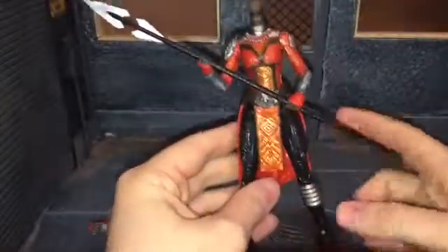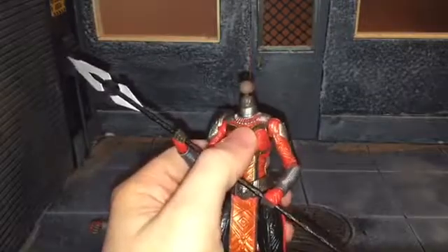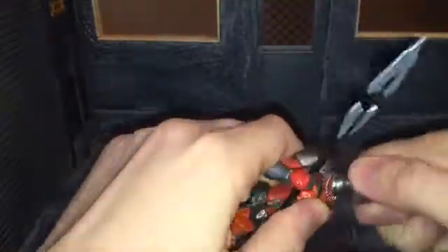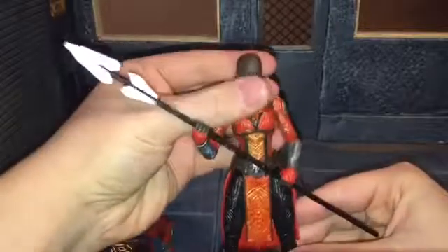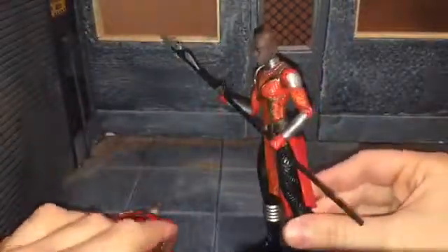But here's a little hack I did. I took this Nakia figure, I just repainted the legs, and I gave it a spear there. Let's go ahead and put the head sculpt on there. So now you have Anika. That's my little hack — I didn't want to have to buy another figure, plus I got this one on sale at GameStop. So with a little repaint, you have a whole other figure.